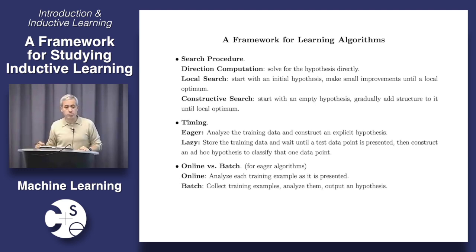The other approach is what's called constructive search. This is where you start out with one small piece, not a complete solution, and then you assemble the solution piece by piece. This, for example, is what you typically do when you're learning decision trees. You start out with a small decision tree with just one node, and then you attach one more node, and then you attach another node to that node, and you do this until hopefully you have a good model.